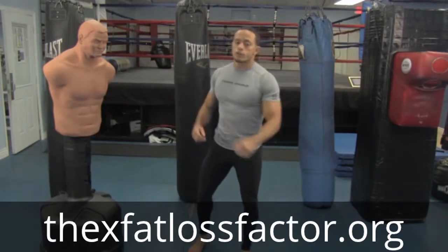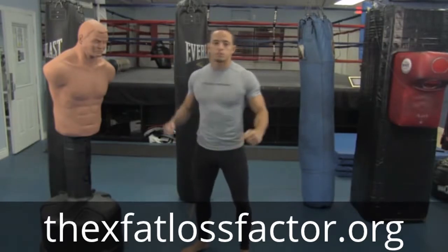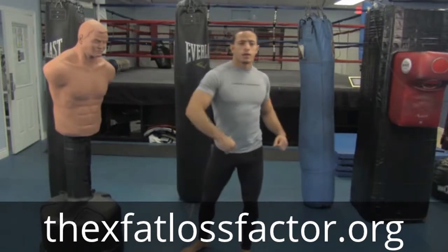Stance is your most important thing. If you don't have a good stance, you're not going to be as fast or as strong. If you're off balance, you can't punch as hard, you can't move as fast, and you're really going to get hurt or get hit. So stance is the base of everything. All these advanced punches and cool strikes, if you have no stance, you can't really throw those punches, and you can't do them effectively.